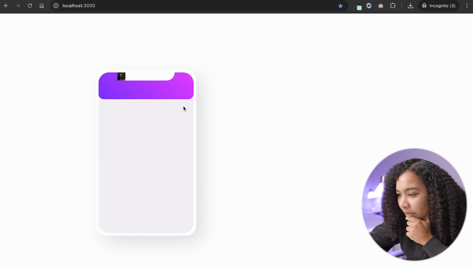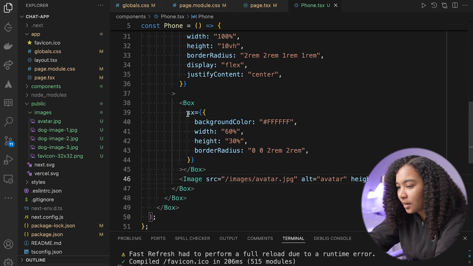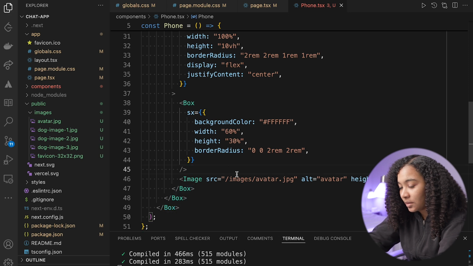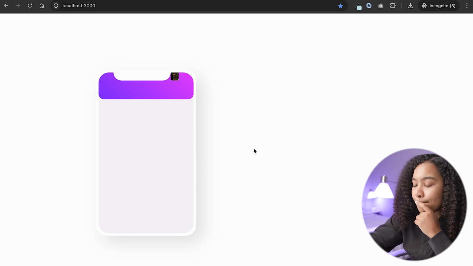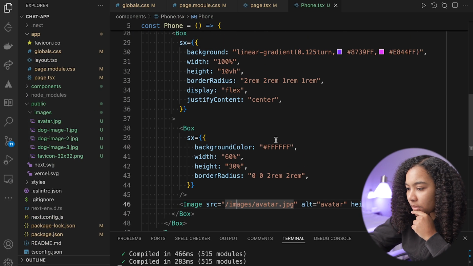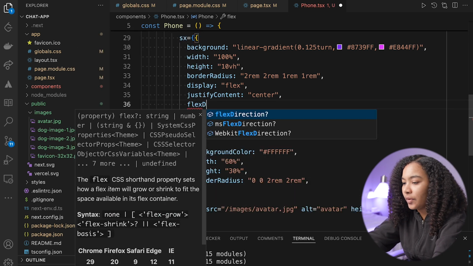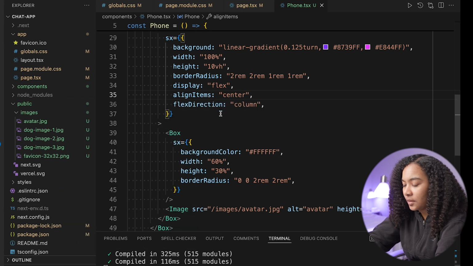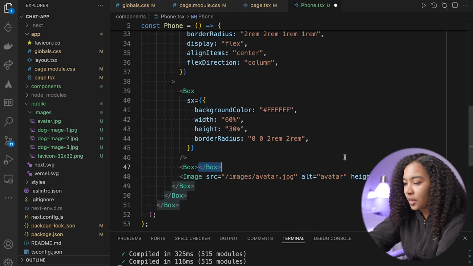And then, all right, so there it is. Little guy right there. And actually, sorry, that was my bad. I did not want to put it in this box. I actually should put it outside of the box. I should probably make this box a self-closing box because nothing happens within it. Okay, cool. That looks good. Let's say display flex. I think flex direction is going to have to be column. And then we'll say align items to the center. Okay, good.